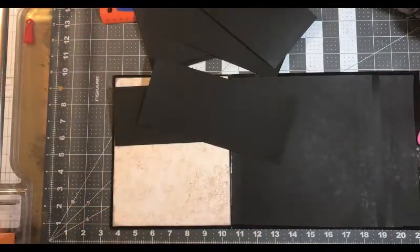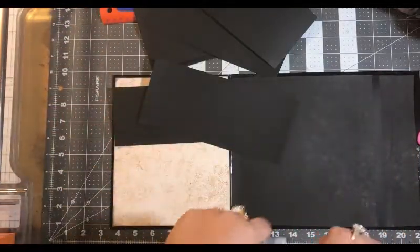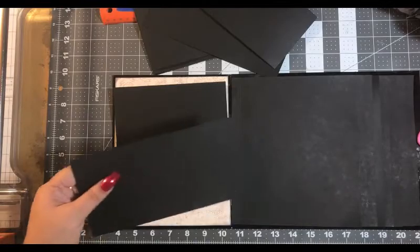Let me just clean this up. Get our glue put away. And I'm going to finish making these, and then I'll be right back and you finish making yours.